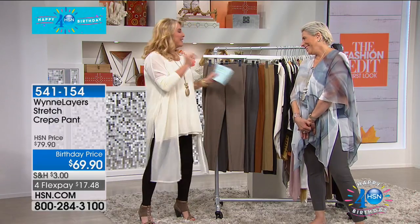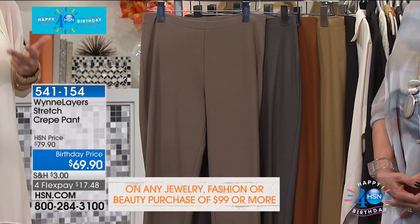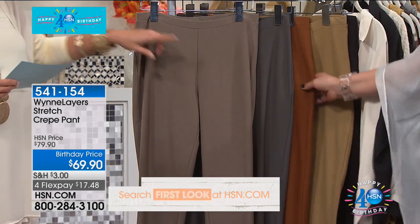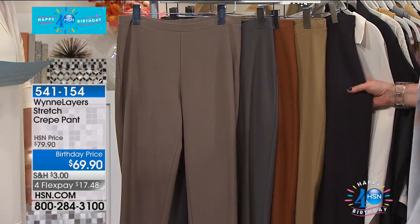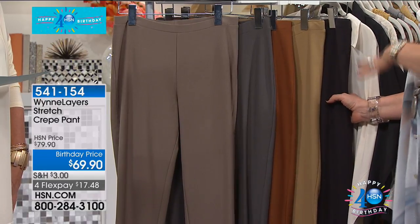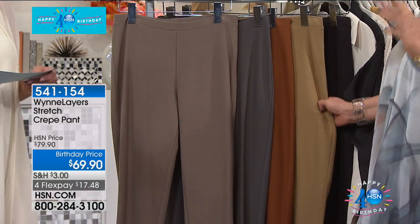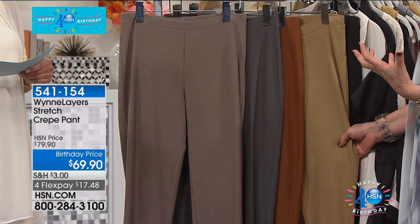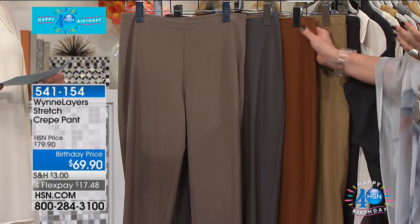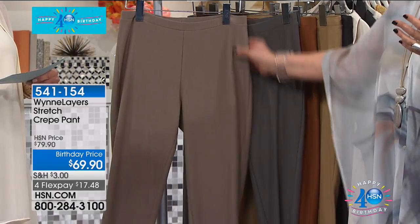Now let's talk about the pants. You first launched them back in June — completely sold out. Back tonight, we have birchwood, black, graphite, antique bronze, and a caramel color. This is a blue-black — I could only do so many colors, so I chose sort of a blue-black because I love the look of navy and black together. So this is black with a lot of blue in it. And then I'm obsessed with this whole prairie sand, antique gold thing — this one is antique bronze. Then we've got graphite, and birchwood, which is sort of in the olive-gray family, a little more khaki.